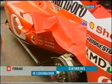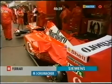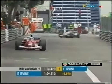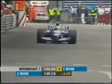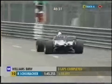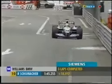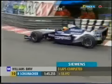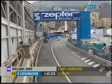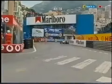Of course, a lot of teams may not choose to do their normal Friday morning work to the level that they would have done on a normal Grand Prix circuit. They may actually opt to run slightly lower fuel levels, because bearing in mind the weather conditions here today, they've got to ensure that the competitiveness of their car for qualifying is right at that point. They may not have a dry Saturday morning, but a dry qualifying session, so they may well just abandon all concepts of doing the traditional Friday morning work.